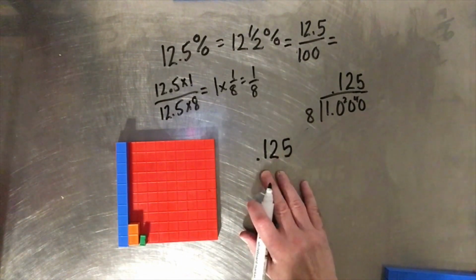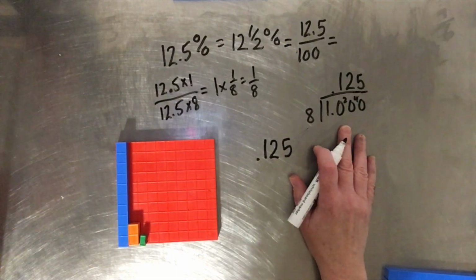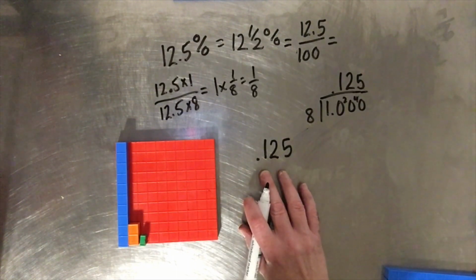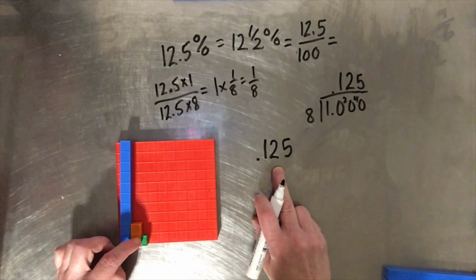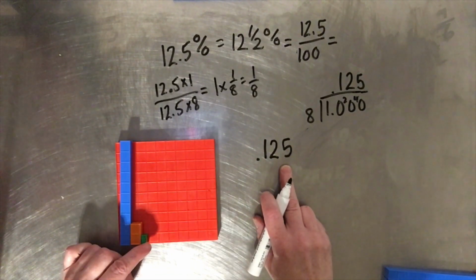But you can, or sorry, your decimal, you can do your decimal just by doing division. But it's better when you're showing the kids that they can understand what that means. Why is it 0.125? It's because I've got 1/10, 200ths, and 5 thousandths.